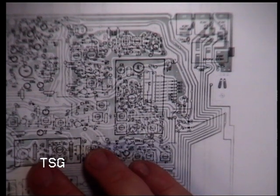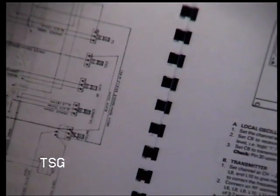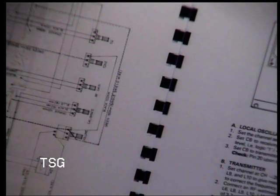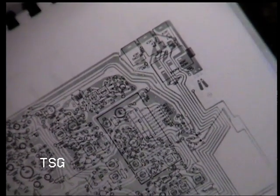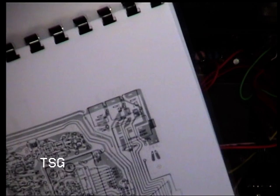Six, 8, 10, 11, 13. So it looks to me like 15 is a hard one. I haven't got the circuit, so 15, yeah, at its peak. So the harmonic trap must be 16. So we avoid 16, unless we put it on the spectrum analyzer. We've no reason to believe it's been altered.